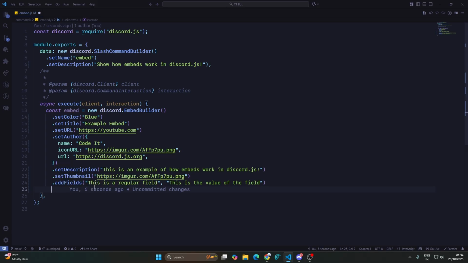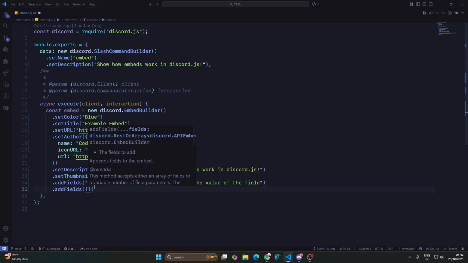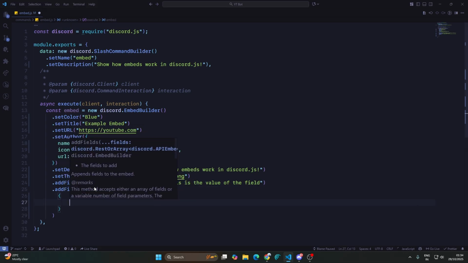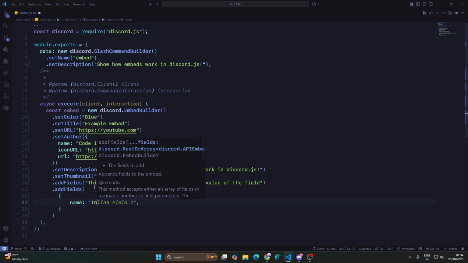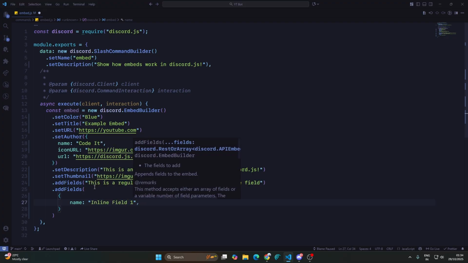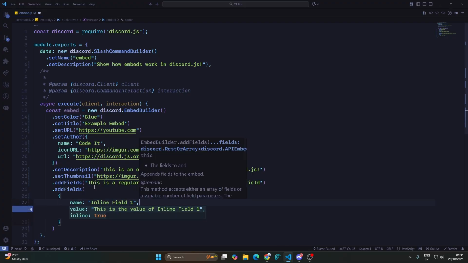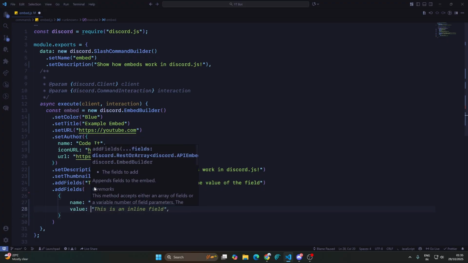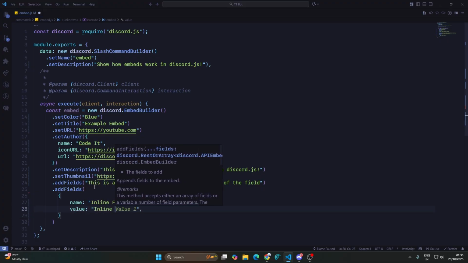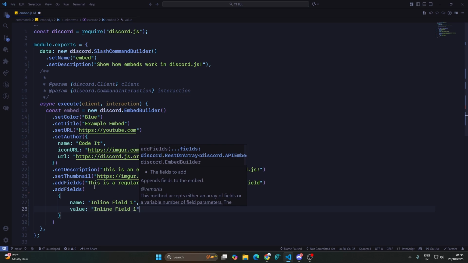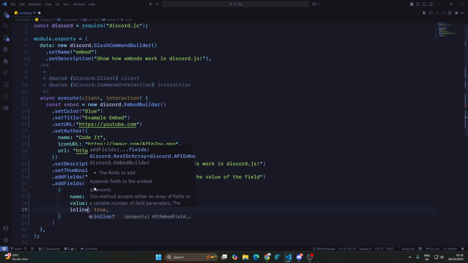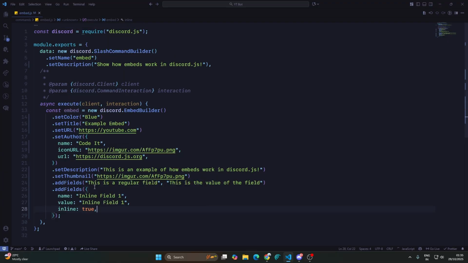Now we have to add multiple fields with .addFields, and in that you have to add name: inline field 1. I'll show you what inline means. And value is inline field 1, and inline: true.